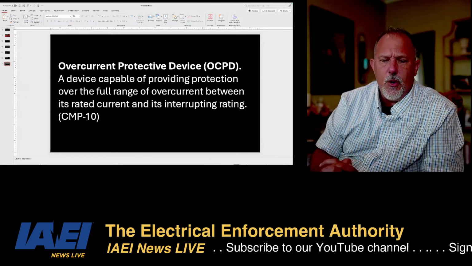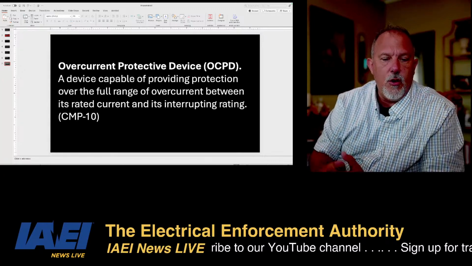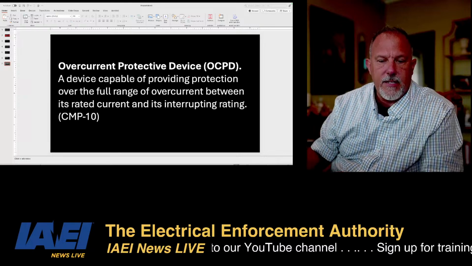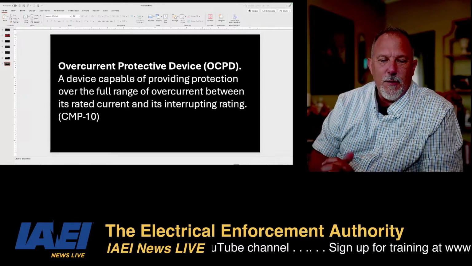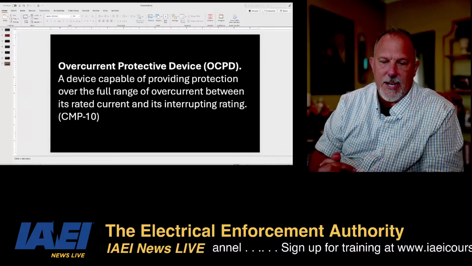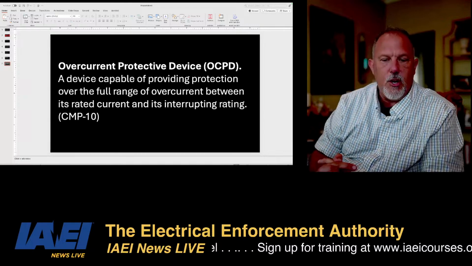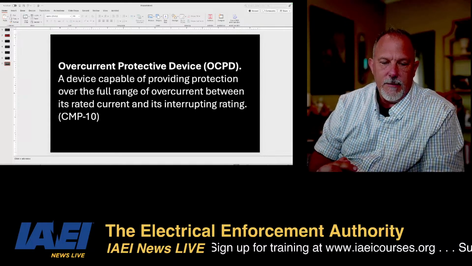Where a feeder overcurrent device is not readily accessible, so saying overcurrent protective device is not readily accessible, piece of cake. It says branch circuit overcurrent devices shall be installed on the load side. I would say overcurrent protective devices shall be installed on the load side.